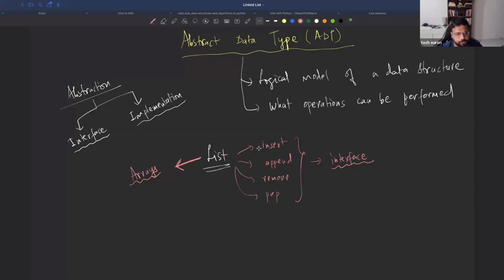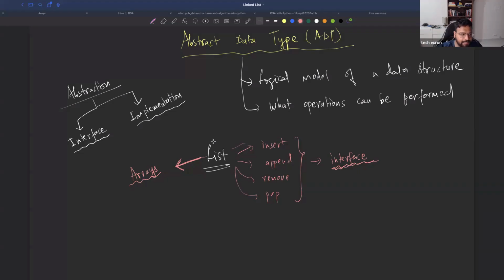Concept of arrays. So when you say create a list, what will Python do? When you say create a list, Python will create a list and it will give you. But behind the scenes, what is happening? Python will take some memory space. Python will talk to the memory allocator. If it is based on some C language, it will run some C code. It will take some memory. In that memory, it will assign some values. It will take some buffer. All those things will happen. But those things are hidden from us. We actually don't care. In fact, when you have been using lists so far, you did not even know about arrays, but you were using list. That is only abstraction. This is the interface.